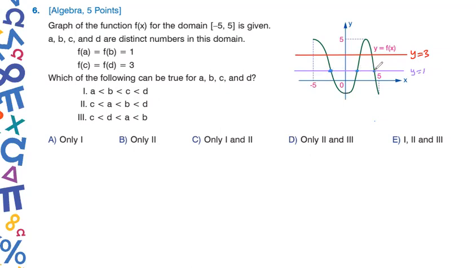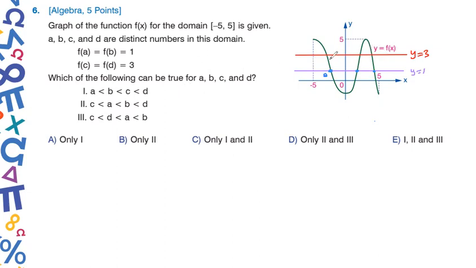One of these will be A's, and then one of these will be B, but A would be smaller than B. So let's say A is right here. If this is A, then this could be B or this could be B, or if this is A, this could be B, this could be A. So we have these options. And A is smaller than B, and C is smaller than D.